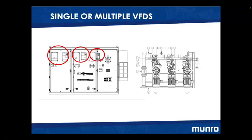And the VFD would speed itself up and slow itself down based on the required pressure in the system, so that they have the ability to just use the one variable frequency drive. If for some reason we lose the variable frequency drive on that system, we no longer have the soft start capability or the process control that the variable frequency drive affords us. So with that, we start to lose the efficiency in how the irrigation system operates.